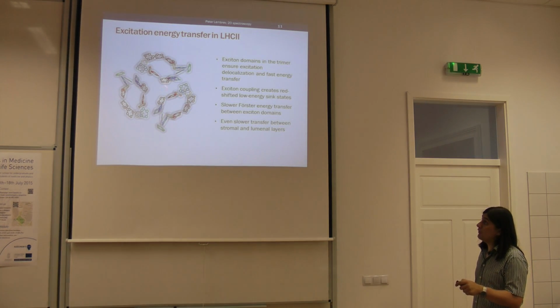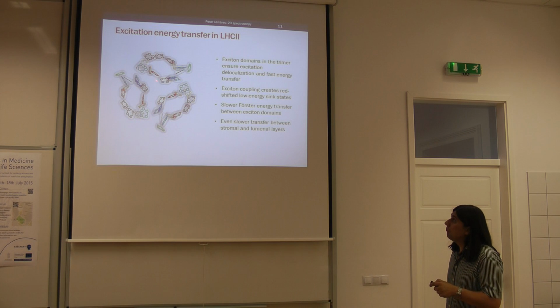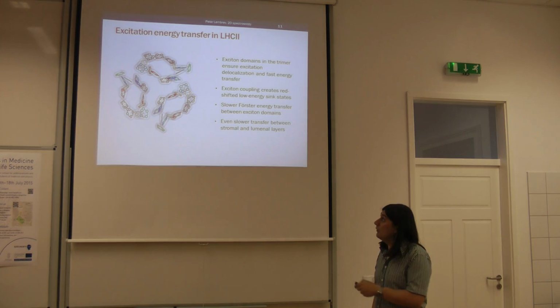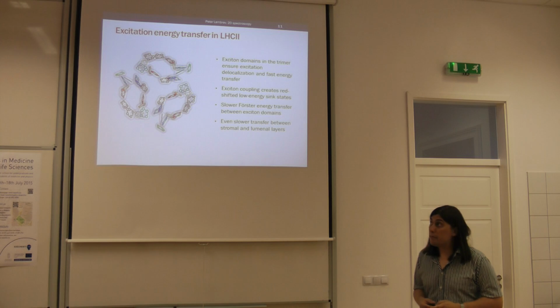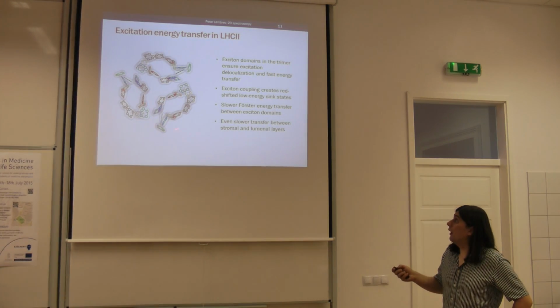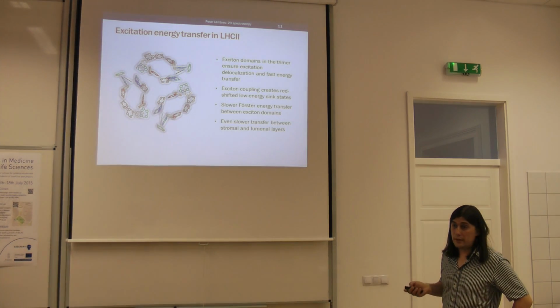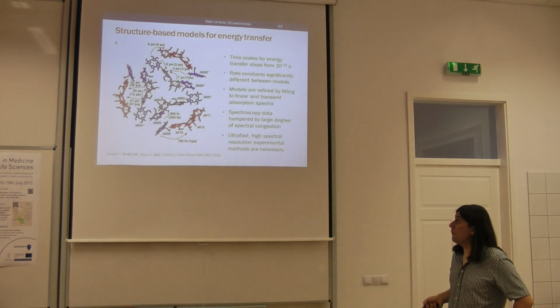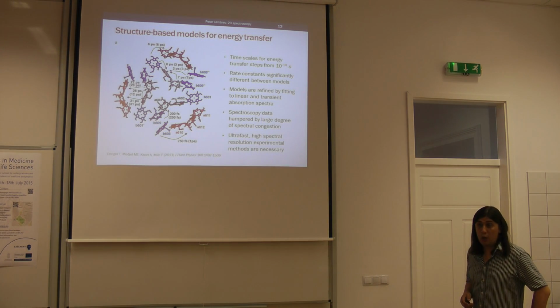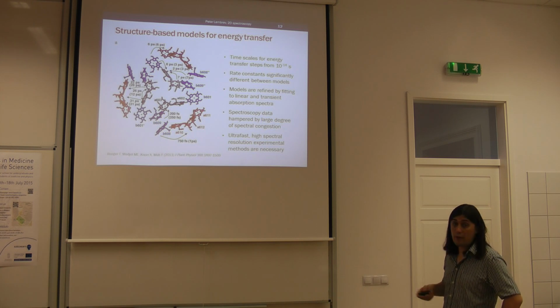And the energy transfer goes, usually we can tell that, okay, these are very close together, there will be fast transfer between them. These from here to here maybe slower. We can guess, we can use Förster theory or whatever to make predictions, but it is not so easy to understand how the energy goes in this complex, just from a theoretical point of view. There have been no shortage of models. There are plenty of theoretical calculations.